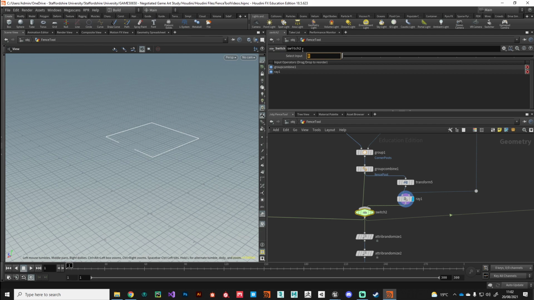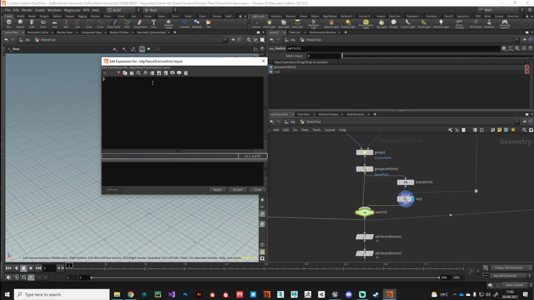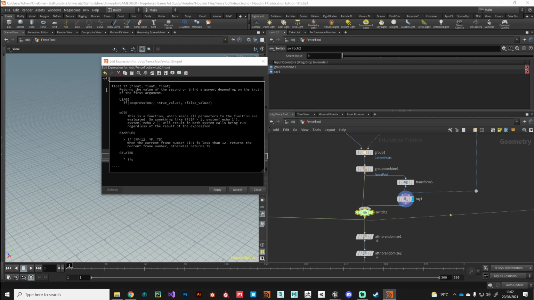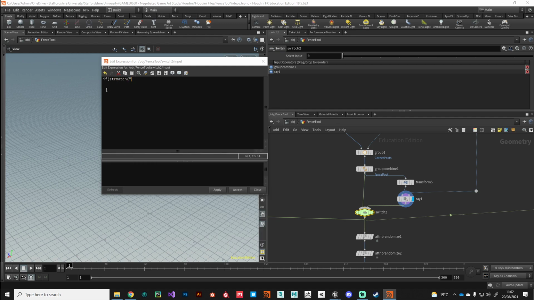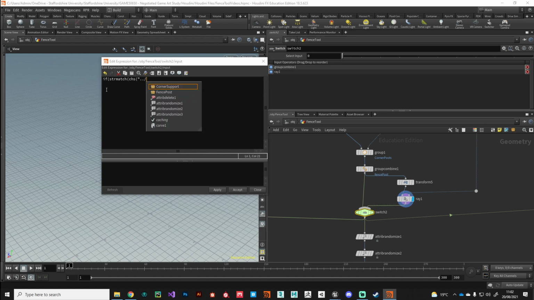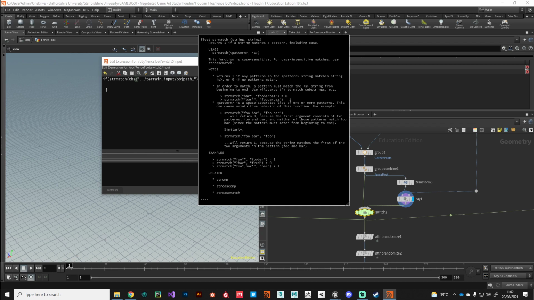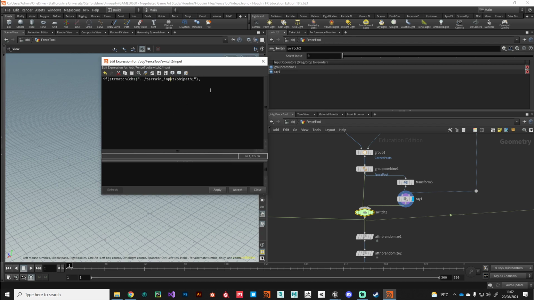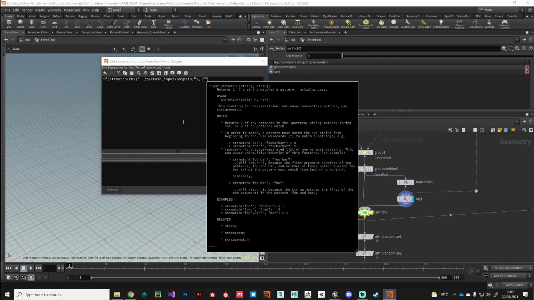So I'm going to select the input on the switch, do Alt-E to bring up my expression editor again, and we're just going to do that same expression, but this time we're going to reference the channel string on our terrain input. We'll open some speech marks, go up a level, and reference our terrain input. And if you remember, the parameter name is object path. Then close the speech marks, close the brackets, and the string that we're testing for, again, is nothing.